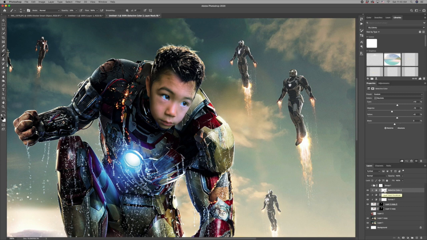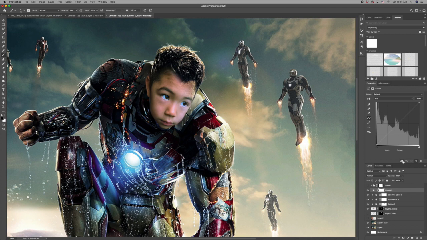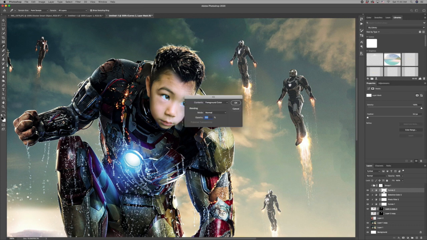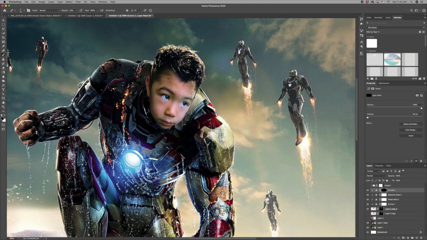Now what I want to do, maybe before we go any further, is lighten up his eyes a little bit. So to do that, I'm going to do one more curves layer, clip it to the layer below, and I'm just going to bring this up a bit. Now obviously I'm exaggerating, but I'm going to go to my mask and black that out by hitting Shift Delete, and that's going to bring up a fill of the foreground color, which you can see over here is black.